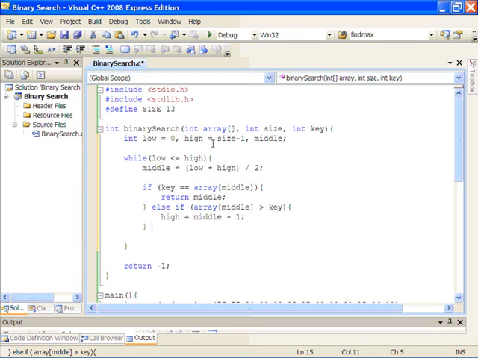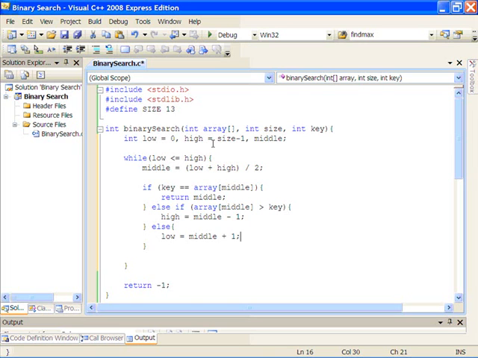And there is only one more possibility. We either found it, or the value we looked at is greater than the key, or the value that we looked at is less than the key. So we don't even need another condition. We can just say low gets middle +1. These +1s and -1s might not be obvious to you.